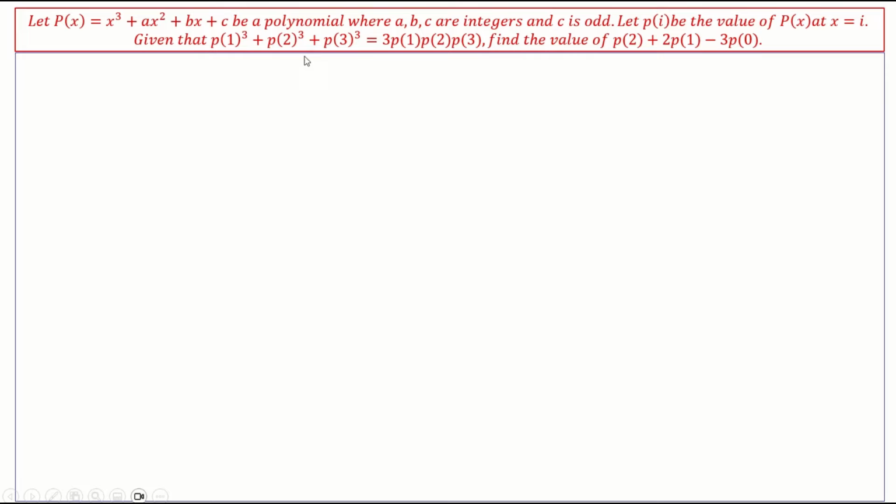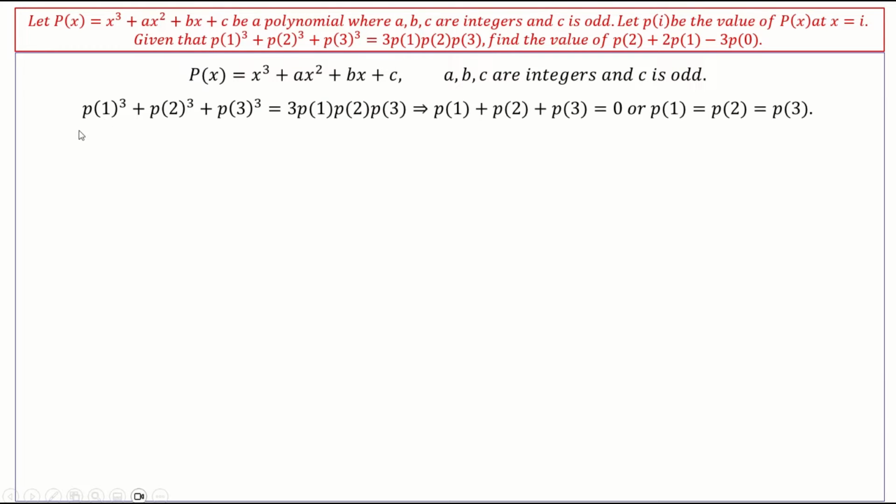The moment you look at this, p1 cube plus p2 cube plus p3 cube equal to 3p1 p2 p3, you should remember one formula. That is, a cube plus b cube plus c cube equal to 3abc, then a equal to b equal to c or a plus b plus c equal to 0. One of that is true. So this equation is very, very important one to remember. Almost every Olympiad, this equation is used in some question or the other. It can be polynomials, it can be geometry, it can be number theory, but this is always coming. So you remember this equation very well.